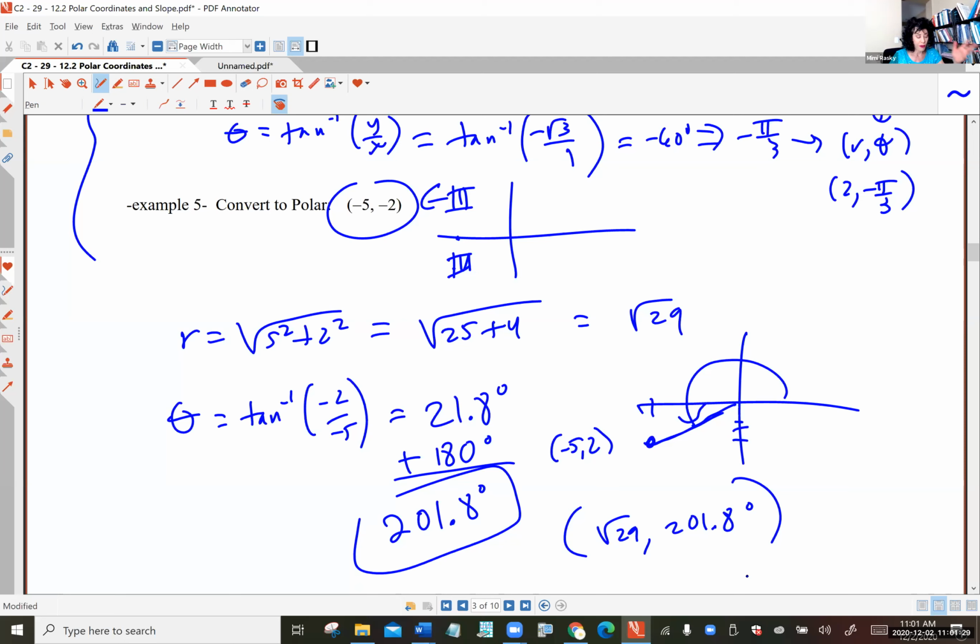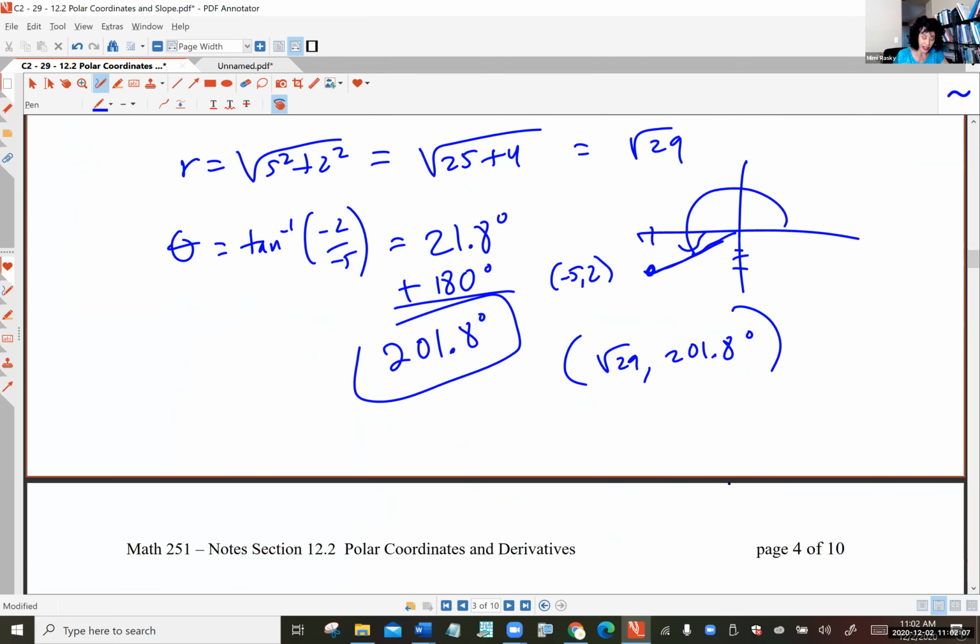Okay, now, folks, what we've just done in the last half an hour is just an intro to polar. So just to recap, now you know how to go back and forth between the Cartesian coordinate system, which is known as rectangular also, and polar, with points. But usually we don't deal with points because they're not interesting. What are we usually interested in? Well, just like when you were in algebra and pre-calc, you were interested in graphing lots of points and connecting them together, like graphs of functions. That's what we were interested in, not just singular points here and there. That's boring. So let's look at graphing polar equations.